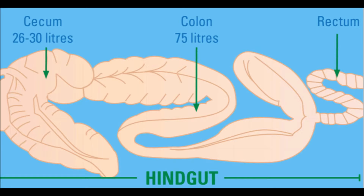This fermented food is then passed into the large colon, which consists of three parts: the ascending, transverse, and descending colon. The two important functions of the colon are to store and absorb fluid and to retain food material for microbial digestion. Food material goes through microbial digestion mainly in the dorsal and ventral colons. During this microbial digestion, insoluble carbohydrates are converted into volatile fatty acids called acetic, propionic, and butyric acid. These volatile fatty acids can then be absorbed.